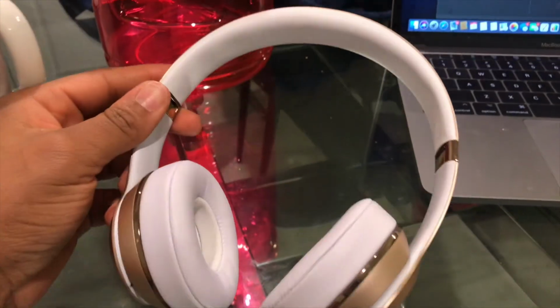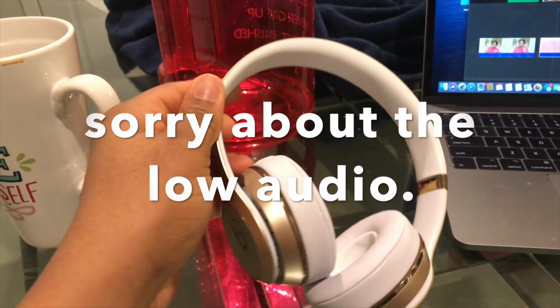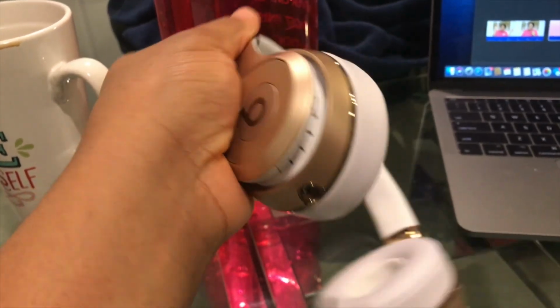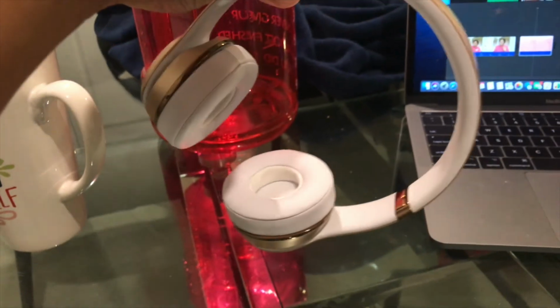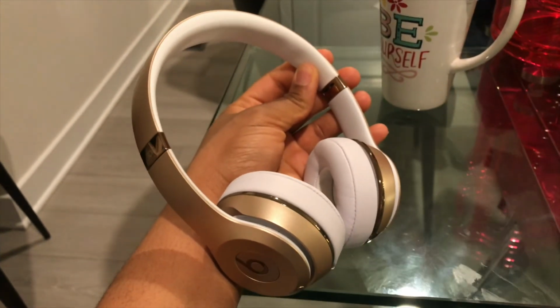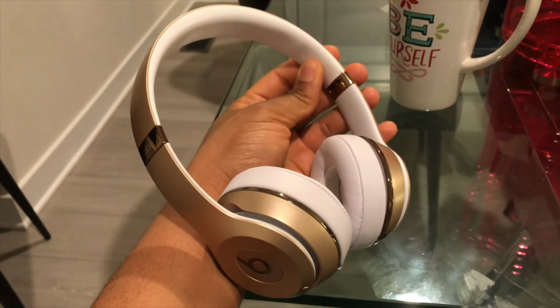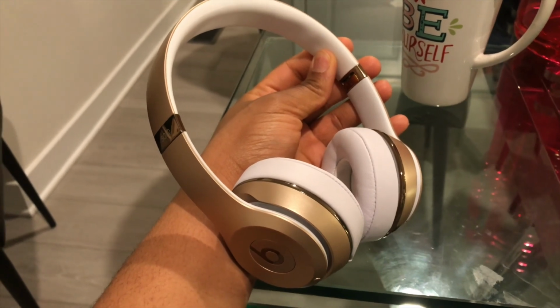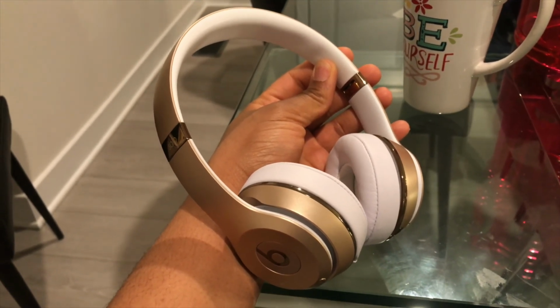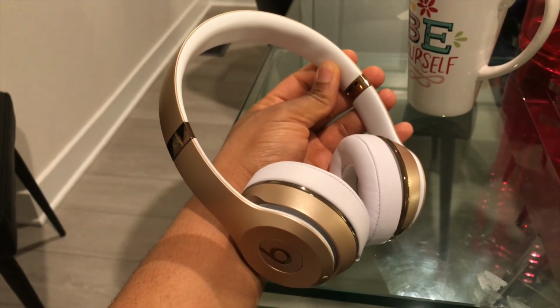Hi guys, so this is the Beat headset. I finally got the correct size, and I just did the exact thing that the instruction said, which was I should just take the old one out and stick on the new one. Very easy to replace. Sorry I did it off camera because I was actually rushing to the gym when I did it, and I didn't want to use the old one.